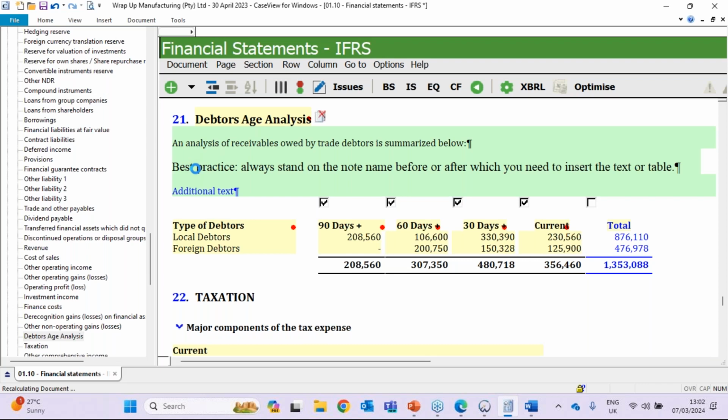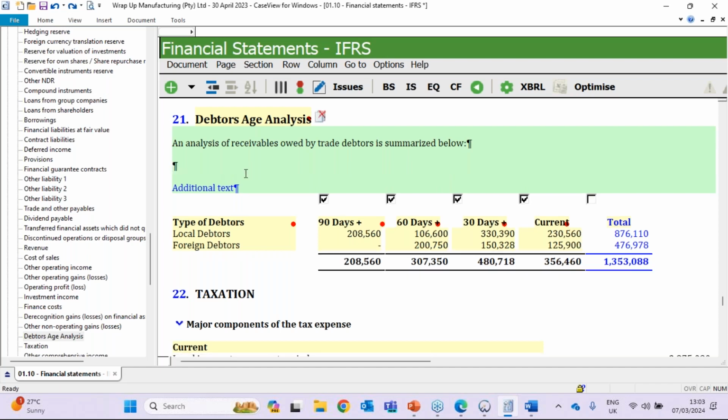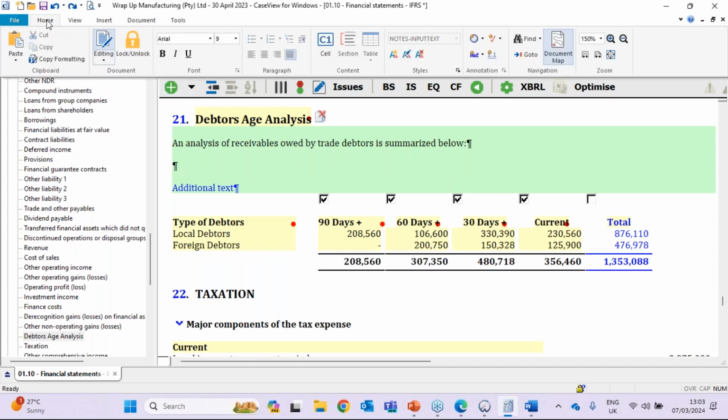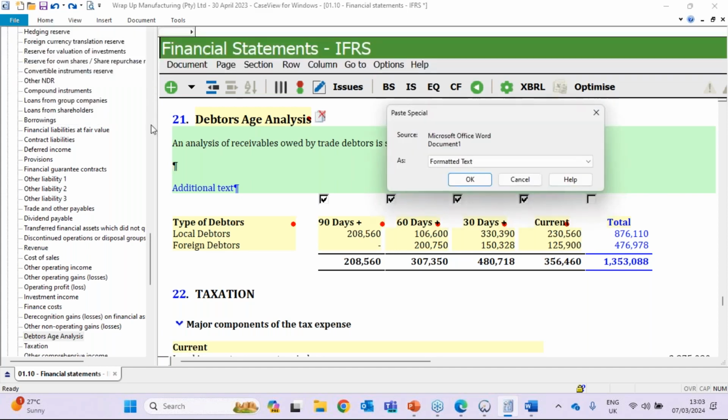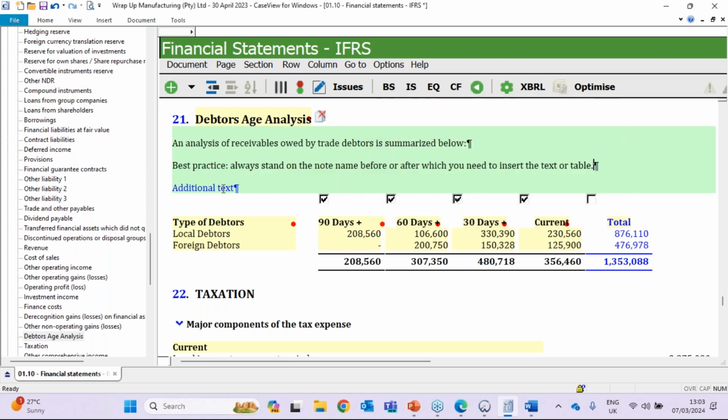The issue with Control V is that it will pick up your formatting from your Word or your Excel. So what I like to do is remove it with Control Z. What I actually like to do is go to my Home tab, then go to Paste. I like to use Paste special and tell the software to paste it as unformatted text so that its appearance is clean.